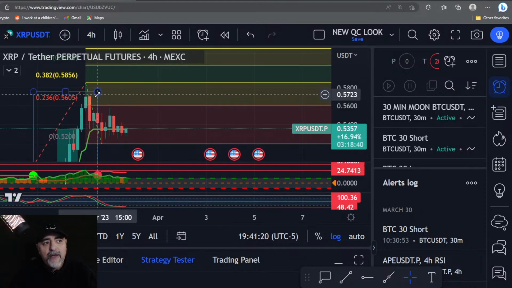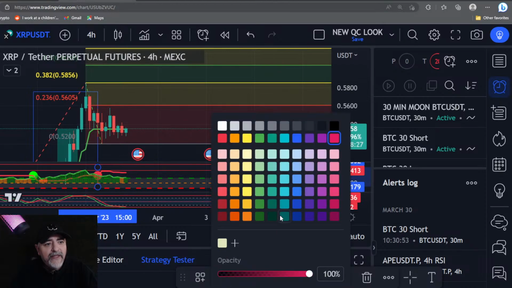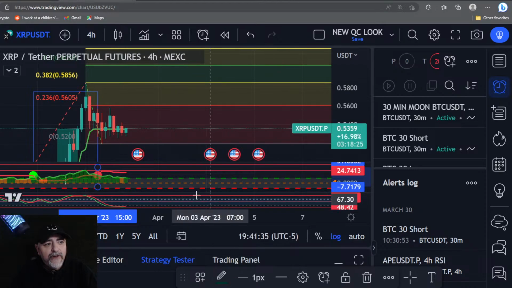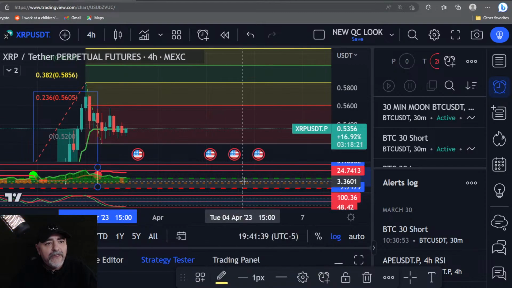So currently, I'm going to leave these boxes here. We're sitting here on this red moon, and I'm going to mark this red moon so when we come back, we can do another video on how we made money on that. I'm going to make that pink so that I remember, maybe not pink. Let's go green, maybe not green. I need a good color here, man. Let's go yellow. Yellow, okay. So we come back on that red moon.